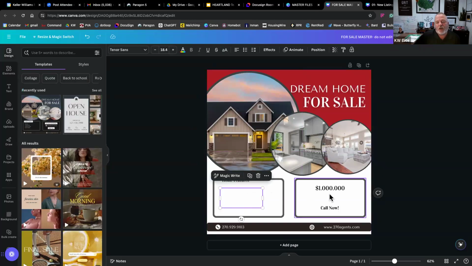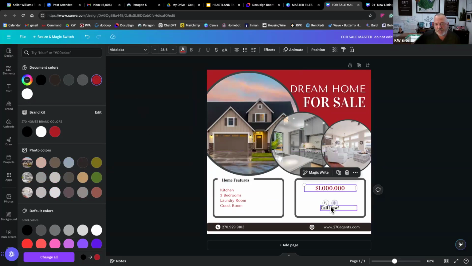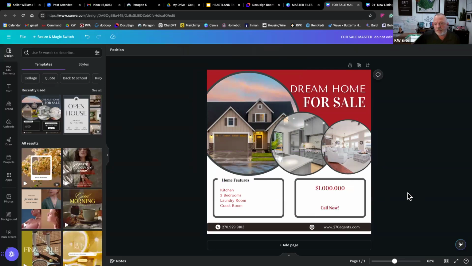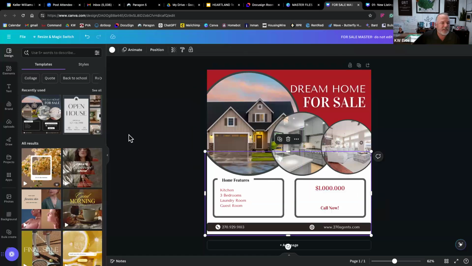Inside of here, of course, all this font was white. So when we change it to a white background, that obviously goes away. So I'm going to have to come in and click here and then change my font colors to whatever it is that I want to use. I'm just going to use my own personal branding. The boxes inside of there, we'll make those. Oops, click the wrong button. Hold on. There's obviously little boxes here. Let me change this color back so I can see it. One second.